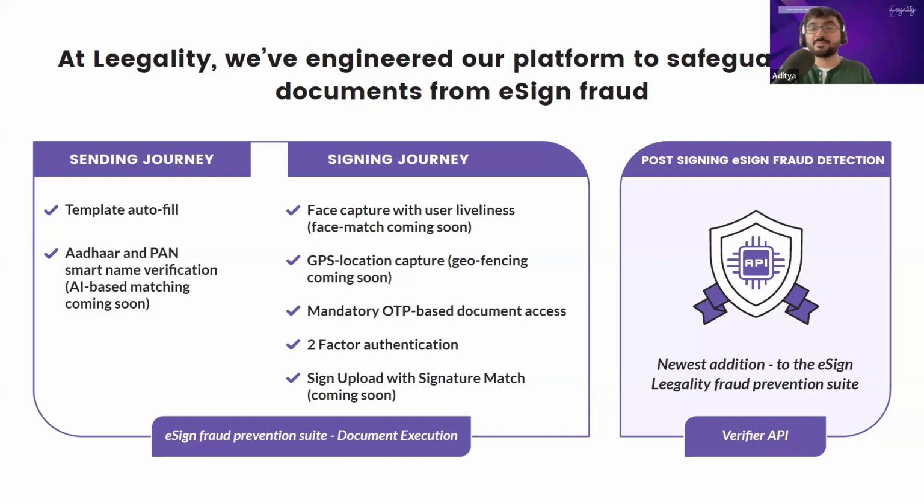So this is a snapshot of what we solve for today for very common use cases that we see. But this is not a static space. And as new vulnerabilities crop up, Leegality will continue to build to solve for those vulnerabilities in the digital document space. We solve for fraud in the digital document execution journey, not in any other journey.